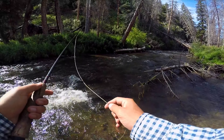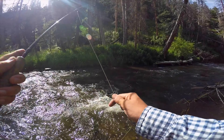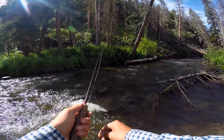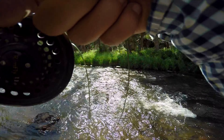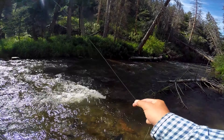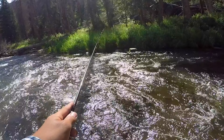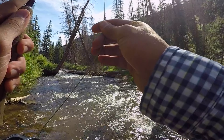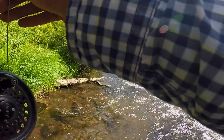I hooked him about three or four times, but for some reason couldn't land him. Then I started fishing a little bit lower in that pool to see if there were any other fish down there. Letting the drift a little more and hooked one right there. Missed him again. Typically the water's a lot clearer on this stream, but that rain really washed it out, so it kind of helped get a little bit closer to the fish. Fished that pool a little lower and hooked a nice fish right out of that calm edge there.